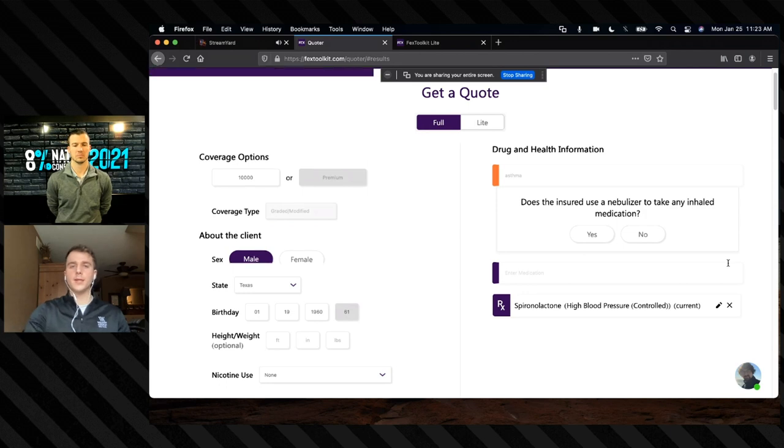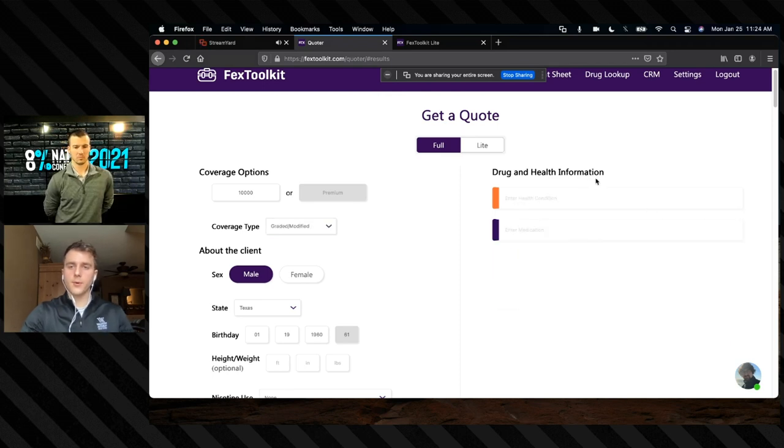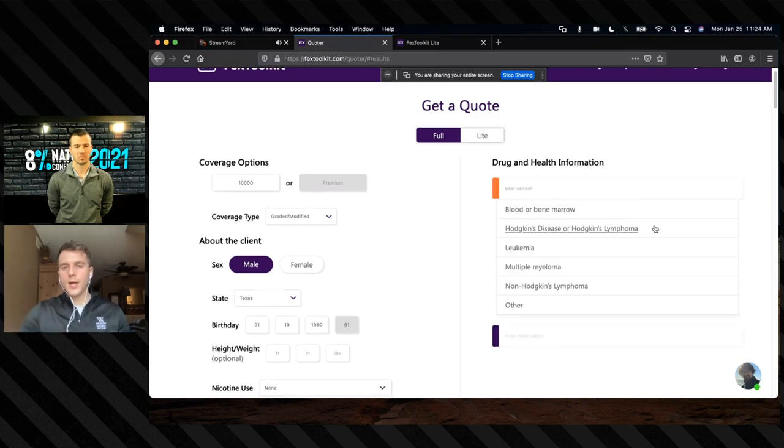The other benefit to that is that we don't all use the same companies. Certain companies care about, and I'll show you here, this is the one that I brought up before, the past cancer. So I pop this in here. I have all the carriers turned on. So GCU, Security National, carriers that care about the type of cancer, obviously besides basal cell, will ask you the menu. Now, if I turn off Security National, GCU, and I think there's one other, KSKJ and Cincinnati, that care about the type, it won't ask you because it's not relevant. Why waste your time? Doesn't matter if it's breast cancer, prostate cancer, most carriers will see it the same way.